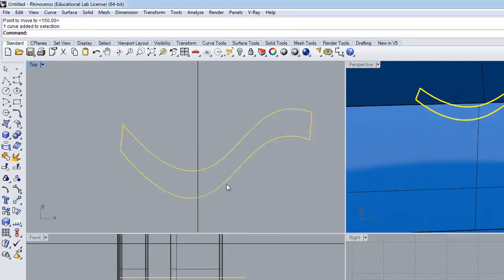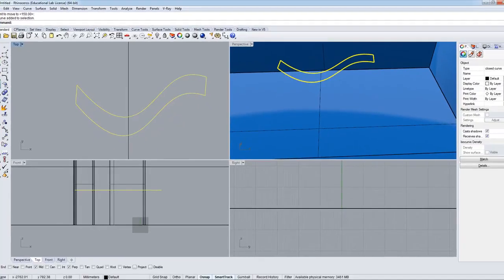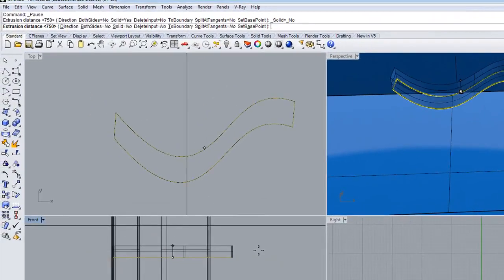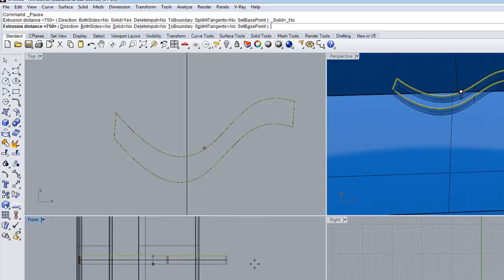And so this is a smaller shape, and I'm just going to simply do extrude. I'm going to extrude upwards or downwards, either way, and type in 20. And this is very thick.